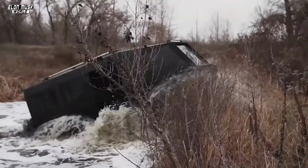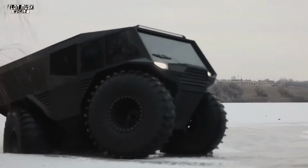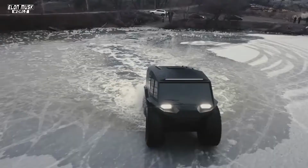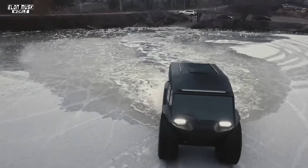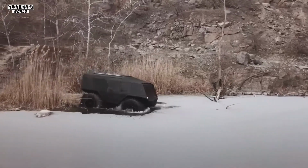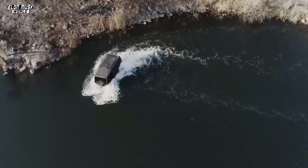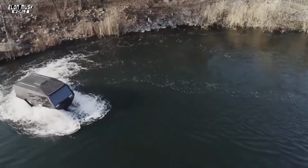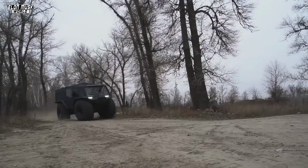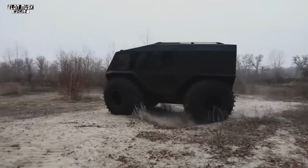The car accommodates up to 12 people, can move up to 37 miles per hour on land and about 4 miles per hour on water. Any person with driving experience will be able to operate the vehicle. The cherry on the cake is an impressive service interval of 200 hours, and of course we can't ignore the design. According to the apt observation of a YouTube user, the model looks like it was created to take Darth Vader on a fishing trip.